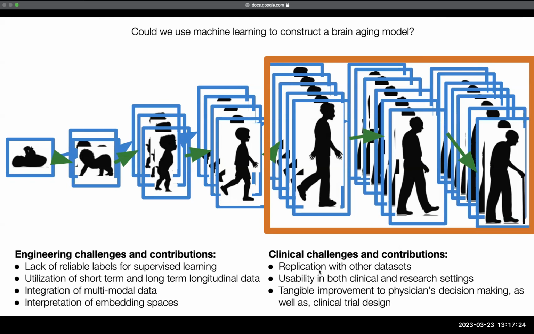So it actually involves a lot of human-computer interaction to communicate with the users, with the physicians, with patients, with biologists. How are they using the model? Does it make any sense to them? Is it what they need, or is it what is helpful to them? So that's another aspect. And at the end of the day, we need to show that it's providing tangible improvement in decision-making and clinical trial design. So a lot of very, very practical and applied research here. Not much theory in that sense.